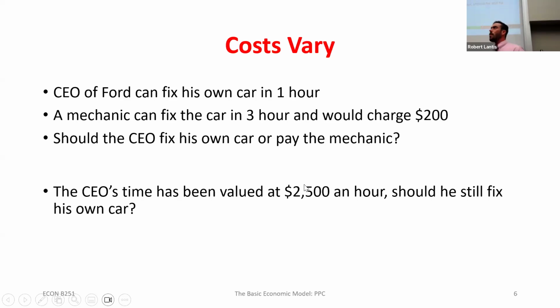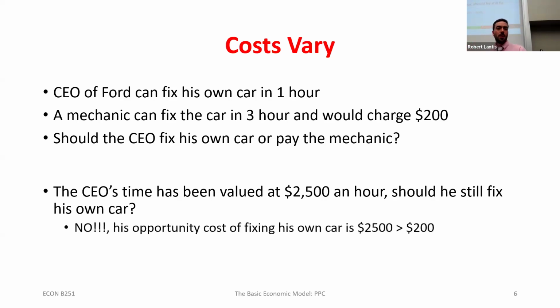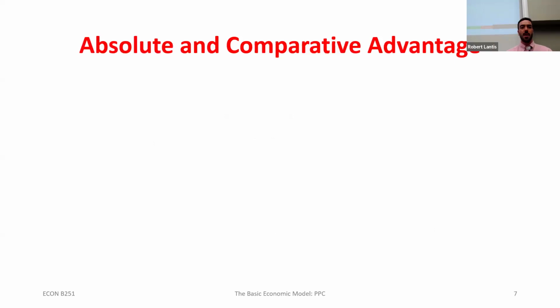So we can think about the opportunity cost of each individual involved, it matters, right? Hopefully, if we have an economy running efficiently, people are producing what they have the lowest opportunity cost in, what we're going to be calling a comparative advantage. Okay? So the CEO's opportunity cost is so much larger. He shouldn't fix his own car. Let the mechanic do it, even though he can do it slower, and then the CEO of Ford does whatever with their time to generate however many millions of dollars for Ford, right?